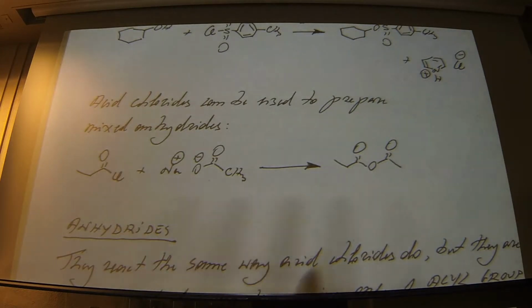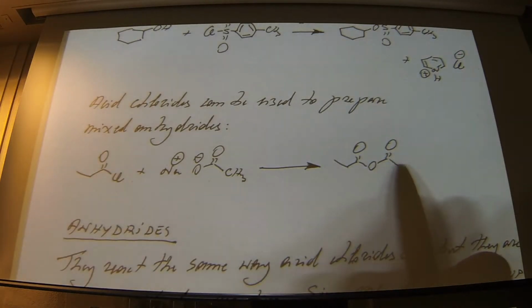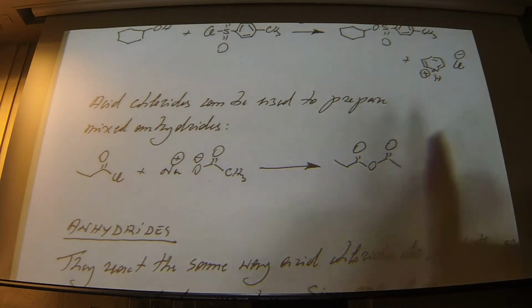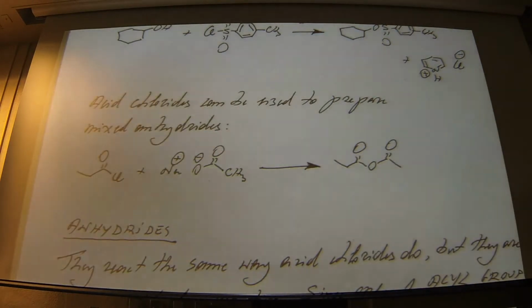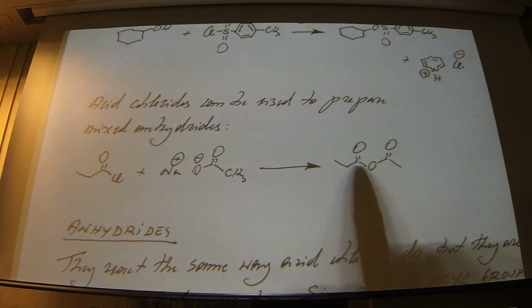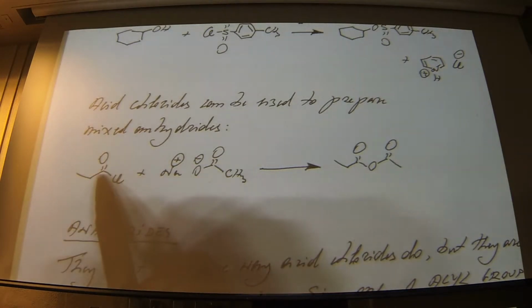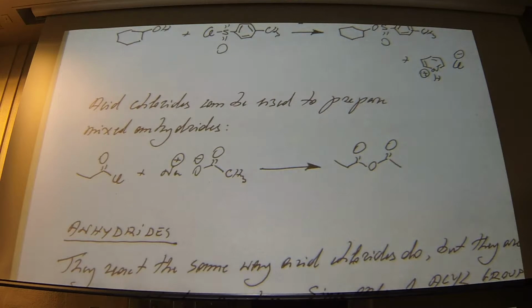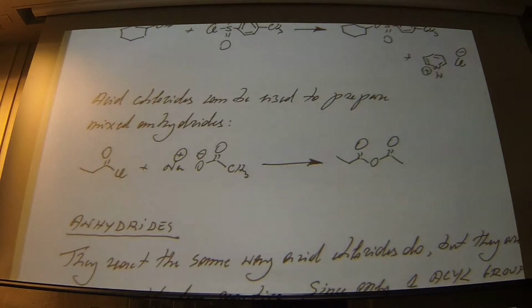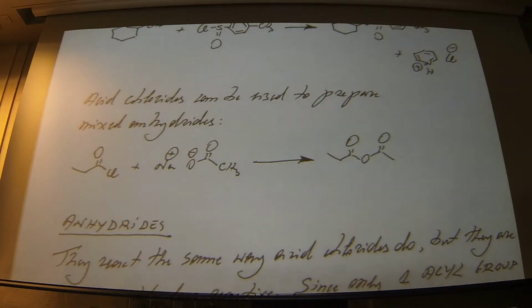If I started with the two carboxylic acids and treated those with phosphorus pentoxide, the normal dehydrating agent, then I'll get a whole combination. I'll get the symmetrical one, the other symmetrical one, and the unsymmetrical one. But if I do it this way, this acts as a nucleophile, that acts as an electrophile. There's no way to get the symmetrical case. So this is what you get. Now, anhydrides can react pretty much the same way as acid chlorides, but slower.